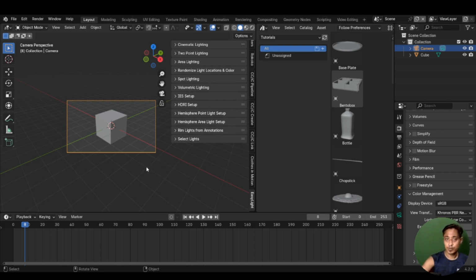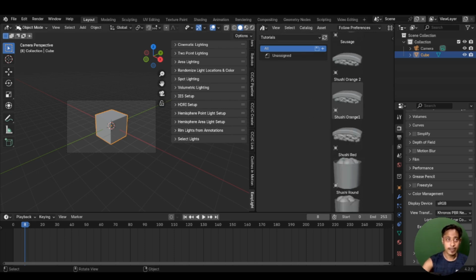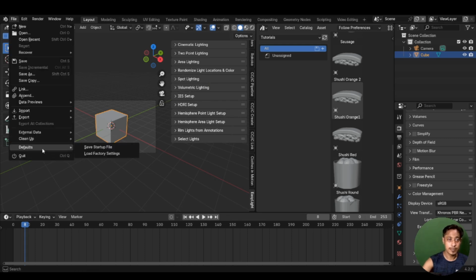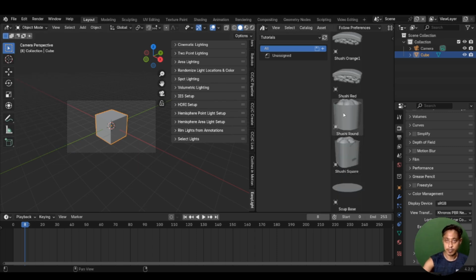I'll show you how EasyLight can be a very good tool for you to start with for lighting setups. Right now I have this setup for the asset library open on another tab, and I have set this to save as my startup file so that I always have this open with me.